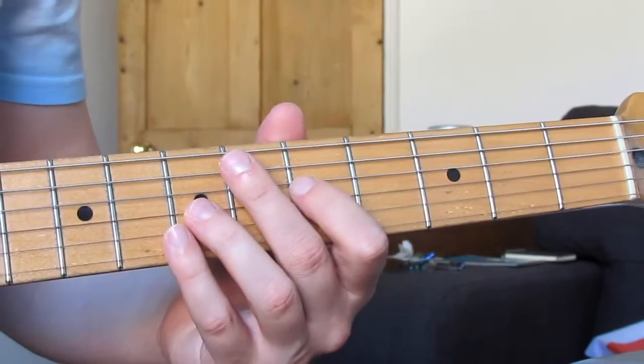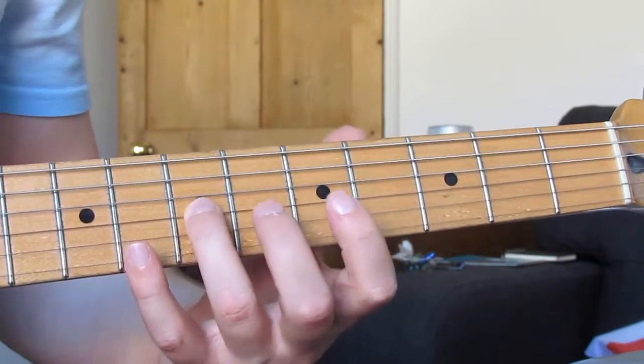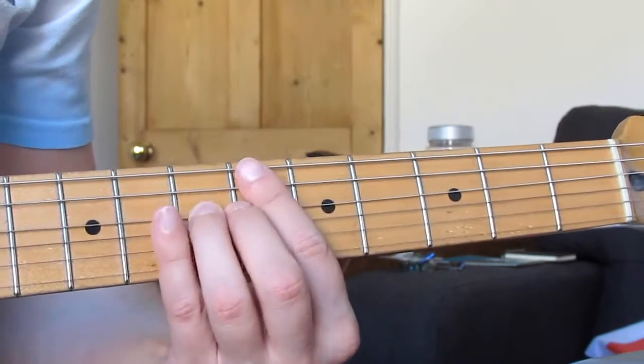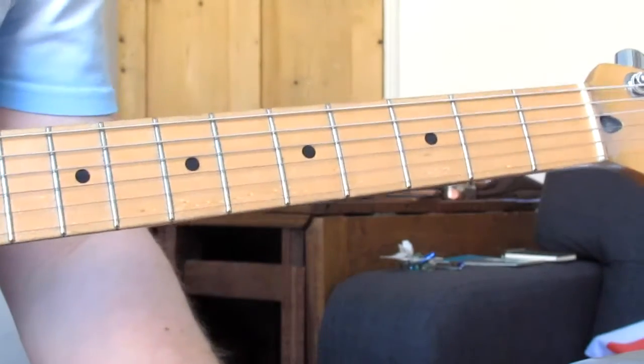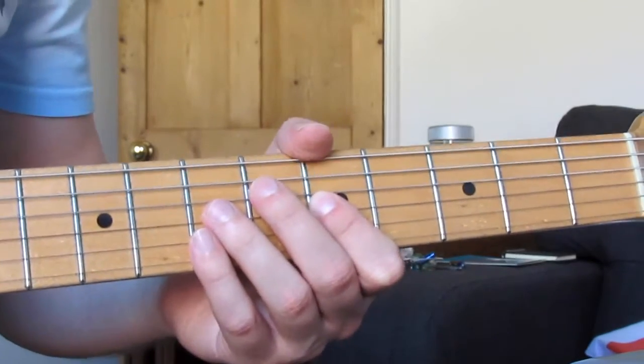Which basically means on that final third one, when I should be doing a pull off and then another 5, what I actually play is 7, then 5. I pick them both, and that sounds right. That sounds good, but I'm just missing out an extra 5. So there's another little change that you can try, because you might find fitting in those extra 5s difficult, and that's obviously what I do as well.